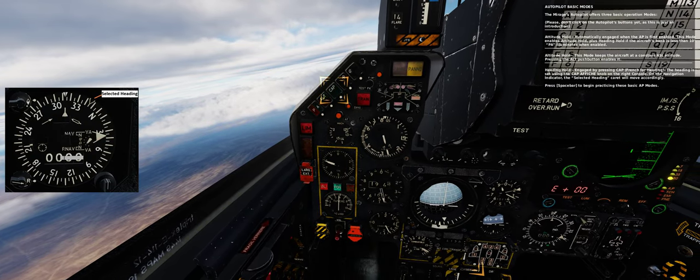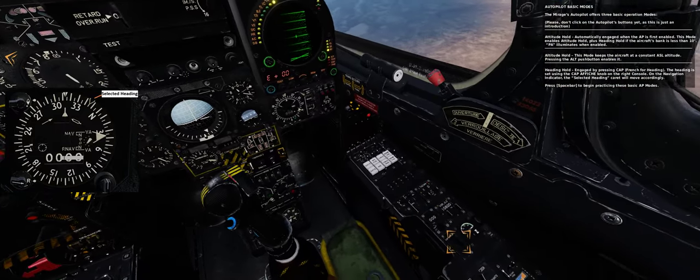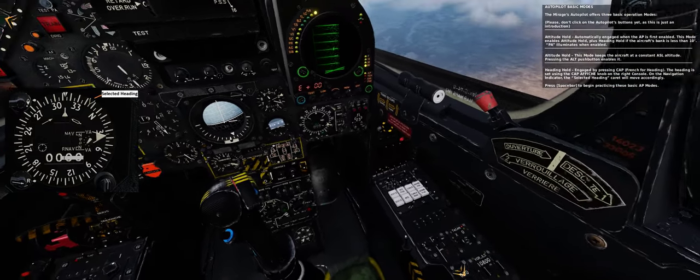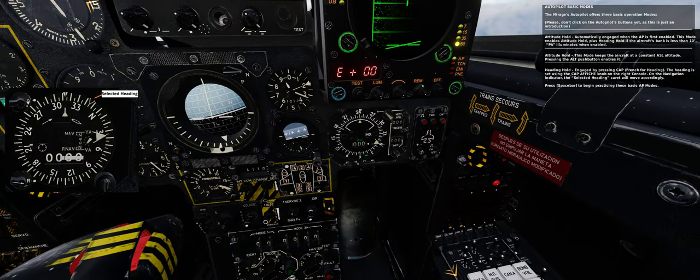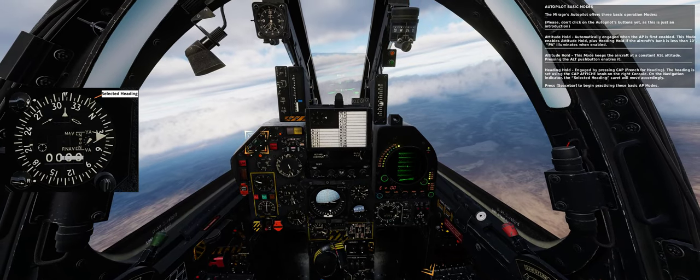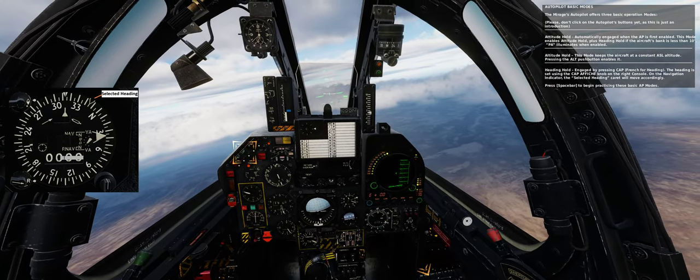Heading hold is engaged by pressing CAP, French for heading. The heading is set using the CAP affiche knob on the right console. On the navigation indicator, the selected heading caret will move accordingly. Press spacebar to begin practicing these basic autopilot modes.